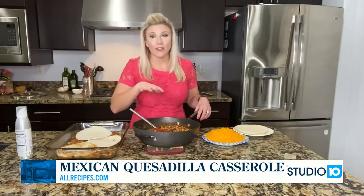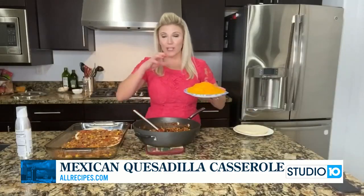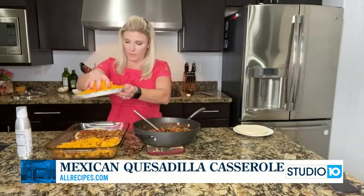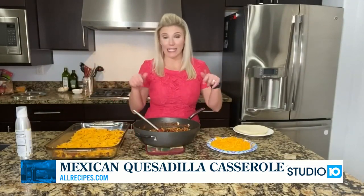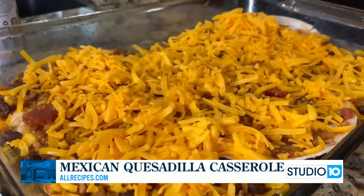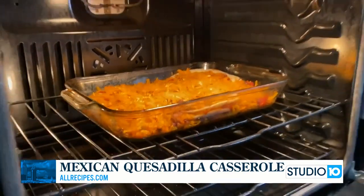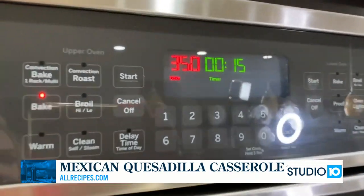Tortillas are down, we're gonna layer in another layer of our beef mixture. And now, we're gonna sprinkle on the cheese. Wash, rinse, repeat. Let's do it again. We've got it all put together, so let's get it in the oven. Put this beauty in the oven, and it's only gonna take 15 minutes.